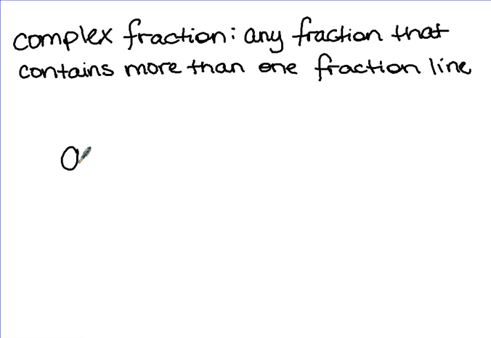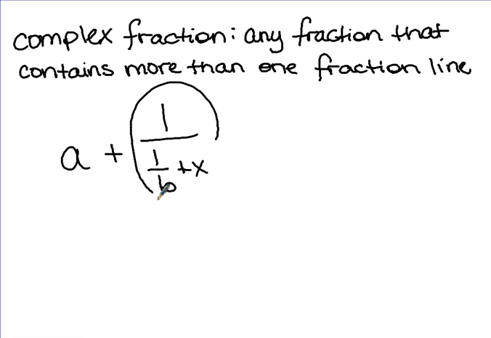We have a plus 1 over b plus x. When simplifying complex fractions, you want to start with the most complicated part first. Obviously, this a by itself, we will leave until the end. We want to simplify 1 over b plus x. We're going to take our complex fraction and break it down even further by simplifying the numerator and or the denominator. In this fraction, our numerator is simplified. 1 is as simple as it gets.